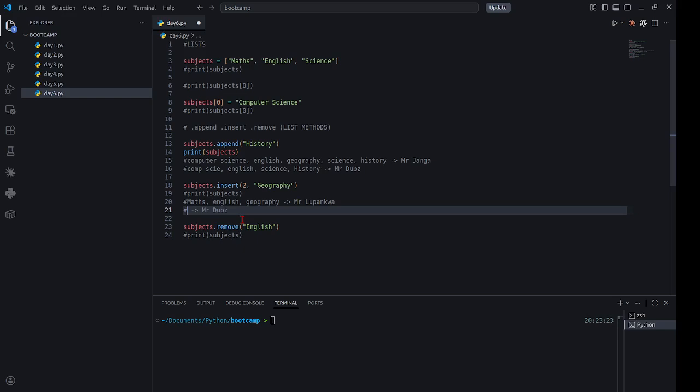It will print computer science, then English, then geography, then science.